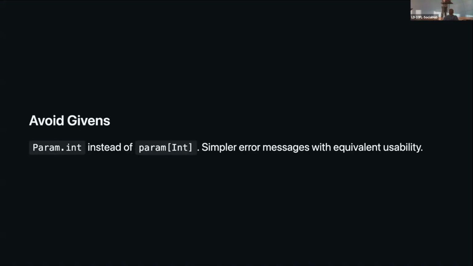Effectively the same when things work, but when they don't work, it's a very different experience. So when Cask doesn't work, it's just because you're calling a method or a value that doesn't exist. That's a very straightforward thing to fix. When it doesn't work in the case of Tapir, you're going to get some implicit not found type of error. And if you're a junior developer, you're then just lost. You don't know what's going on.